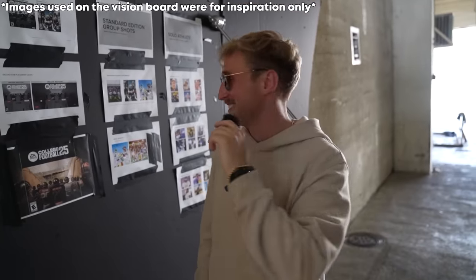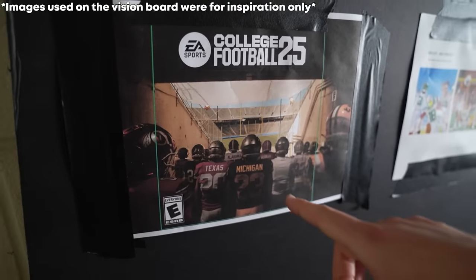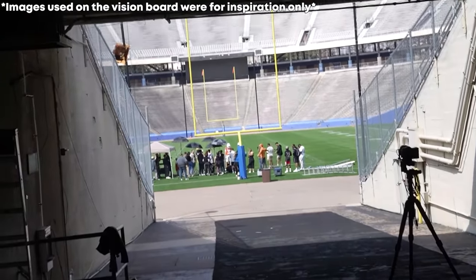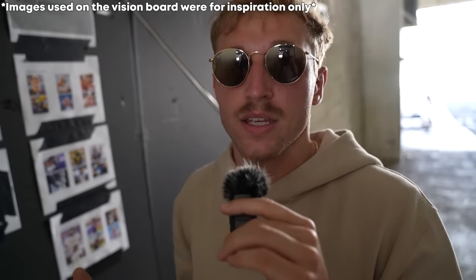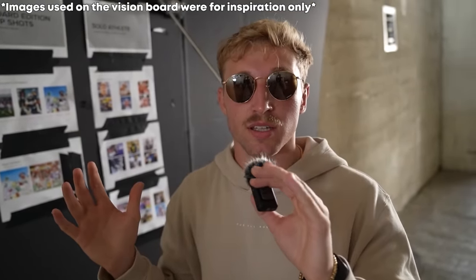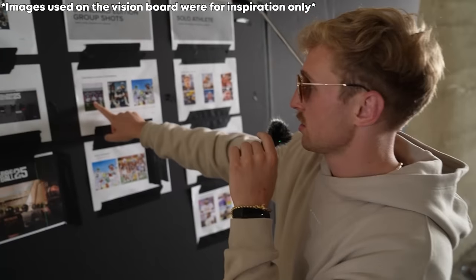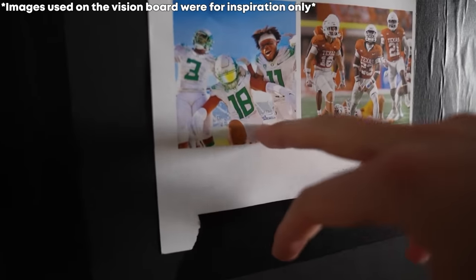Oh shit. Hey, dedication though, respect. Yeah, this is just bonkers right here, dude. What's actually funny about that, if you look at this right here, that is exactly that shot. And these are the group shots. It's like when you're loading up Madden and you have that B-roll screen for like 30 seconds as you're loading into the game. It's this, this, this, this, this.